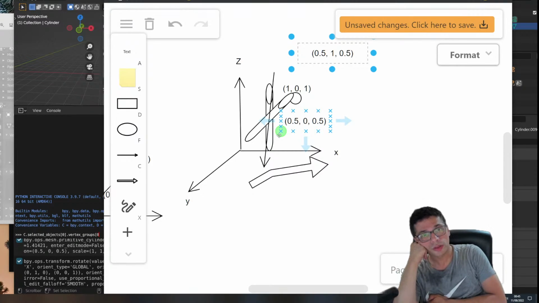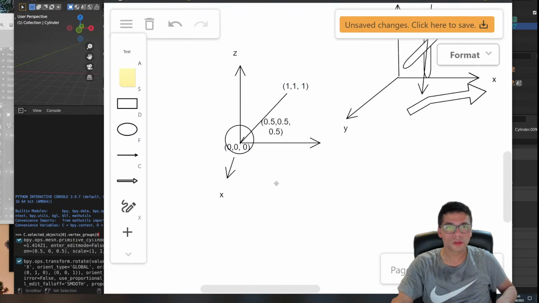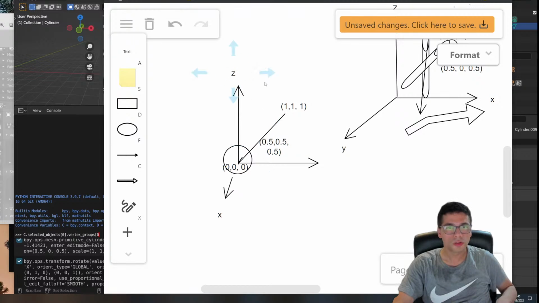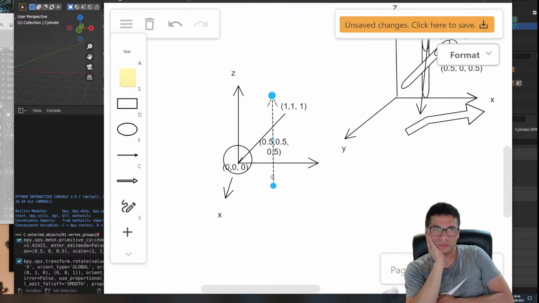So the vector should be there's no rotation around the Z axis, right?